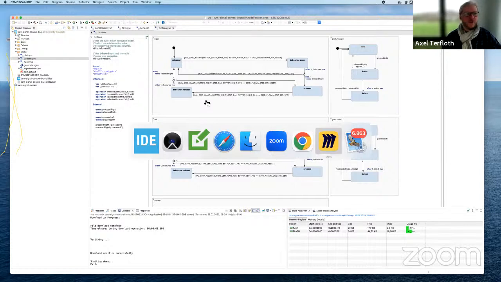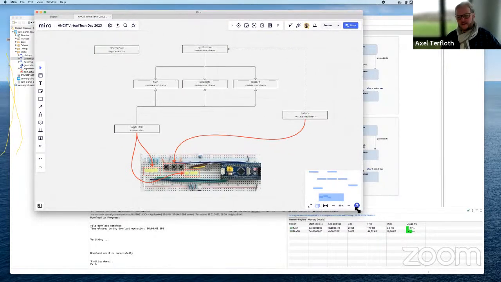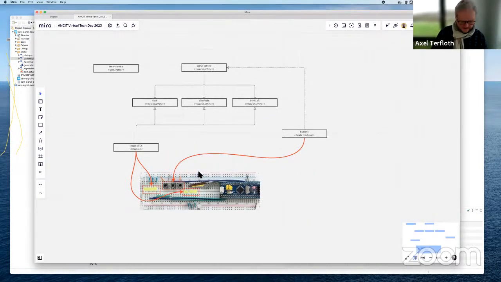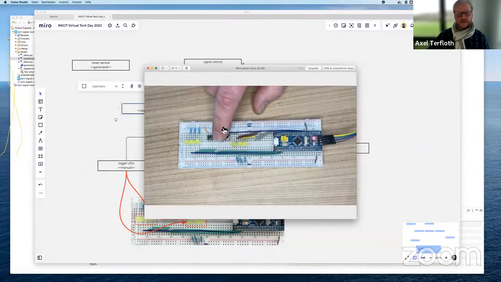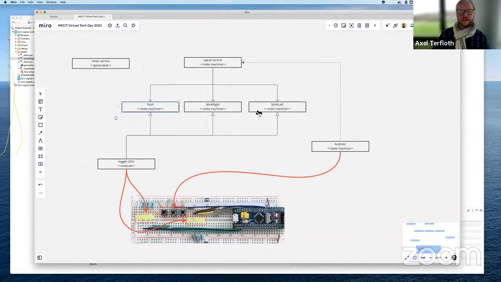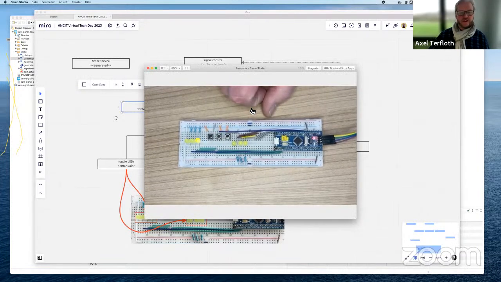So to get an overview, now we have just a lot of graphical models and code and so on. Just to give an overview of how that is assembled. We have our device here below, and we have different components. Of course there are more software components than shown here, but we have the signal control state machine, and it makes use of 3 sub-machines. One is the flash for the hazard lights, so that is flashing. Then we have blinking, blink right and blink left. When I blink in one direction, it's the one, and when I blink in the other direction, it's the other. Both are covered by one state machine.